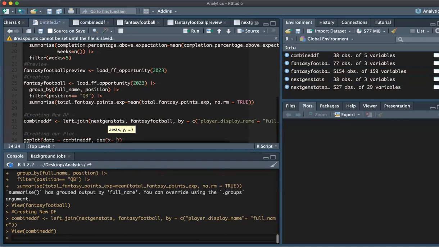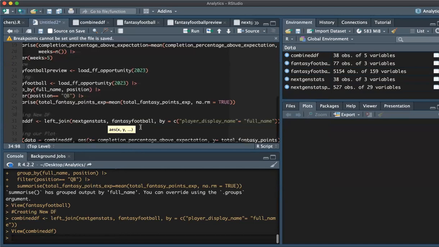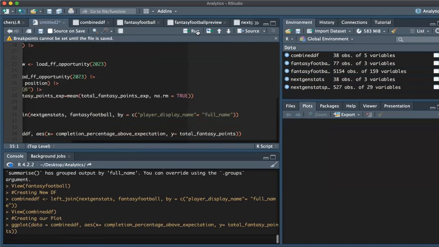X equals, let's do completion percentage above expectation. Y equals total fantasy. Let's make sure everything's typed correctly. And let's run it, see what it looks like.